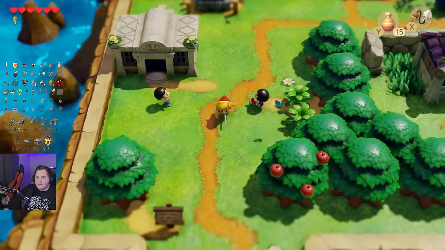How do I get this one from the bird? I literally don't remember. Oh, maybe I have to throw a rock at the tree. I think it's a rock. That sounds correct. I'm bad. Let's go on Josh. Okay. Nice.